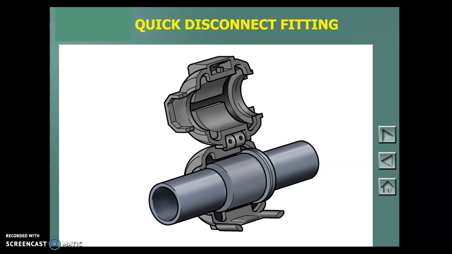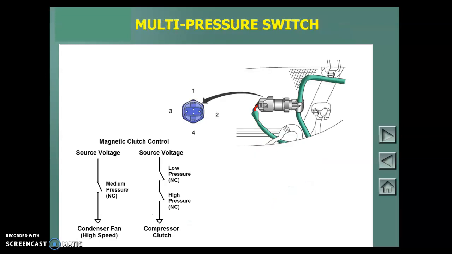There's pressure sensors that operate, and they look kind of like this. So you have a 4-pin one like this that runs a switch to a fan, like the high-speed fan of the condenser. So when your AC is on, this fan turns on to help reject that heat that we talked about earlier. But also that compressor clutch. Remember that coil, the electromagnetic field that's built to make the clutch connect to the pulley and the arbor of the compressor? That's got to go through a series of switches that are low and high pressure so we don't damage the system.